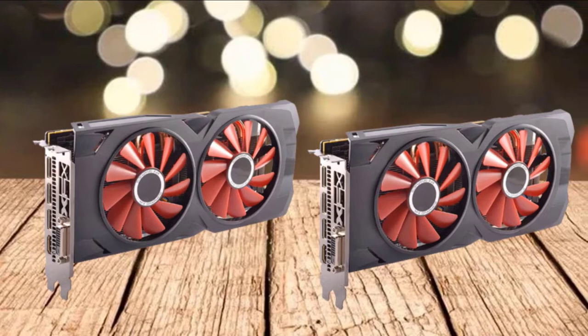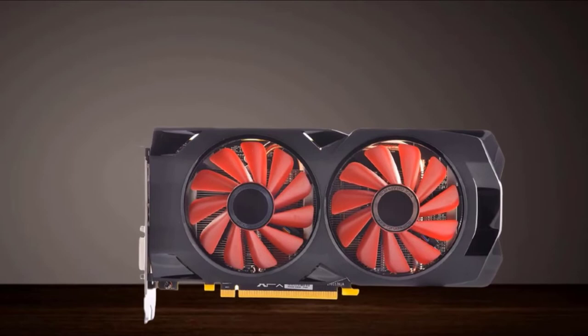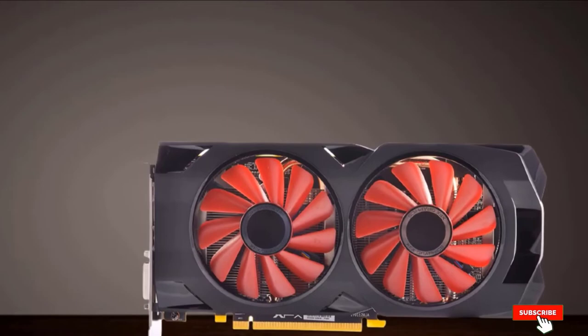Overall, it's a decent graphics card that can handle modern games on medium to high settings, and it has maintained a reasonable price as GPU prices have skyrocketed. Future upgrades are easy with this card, as you can swap it out for any other AMD or NVIDIA graphics cards. The GPU also has a memory clock speed of 7 GHz and allows for a dual BIOS setup for those looking to get into cryptocurrency mining as well.